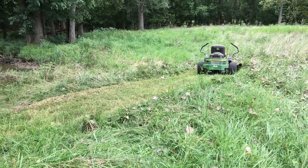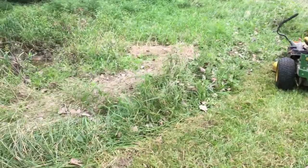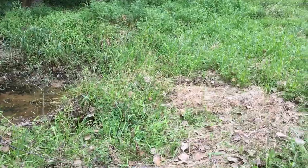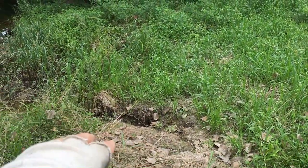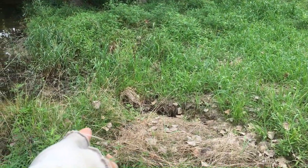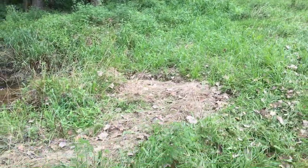And last year I was bush hogging down here, and I got my tractor stuck right there. Yeah, I don't know how I did it. I guess this is all grown up in weeds. I think I got it stuck right over here. It looks different now because that ditch is bigger because of the flood. I got my front end down. My back wheels were okay, but I kept spinning because my front wheels were so low. So I had to dig out behind the back wheels and the front wheels, and I got myself out eventually.